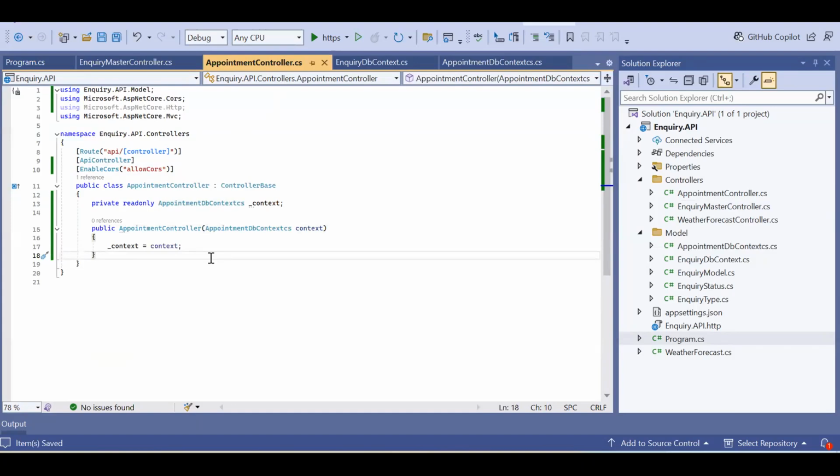Now inside this controller, we are going to need the APIs. We have two tables, the patient table and the appointment table. Consider why we need software: the user who is going to use this application should be able to use it properly without extra effort. So we will have a single appointment form.